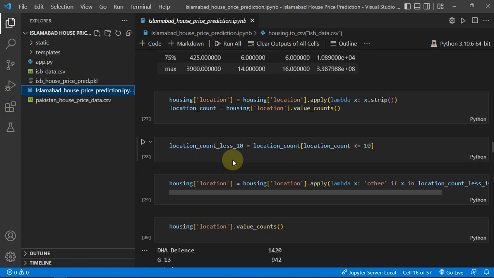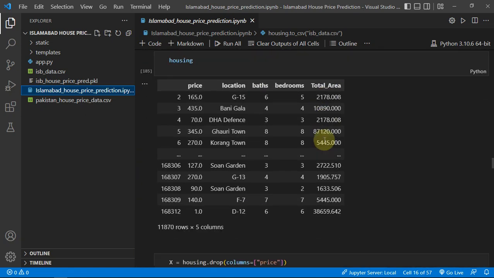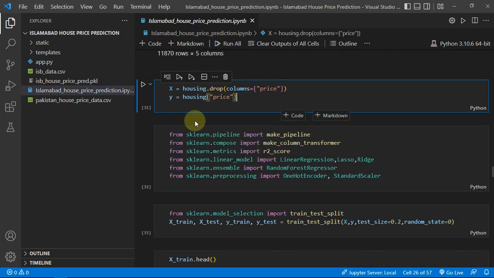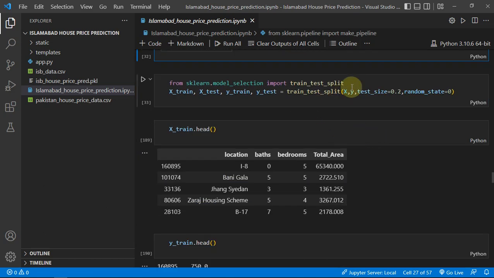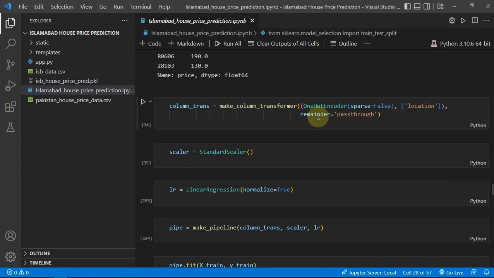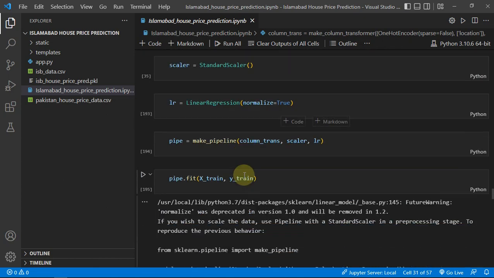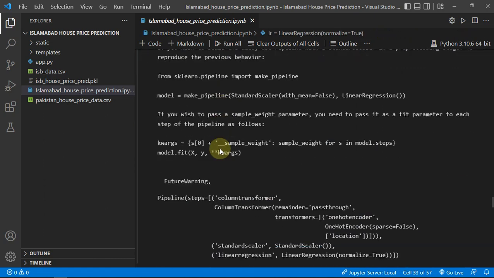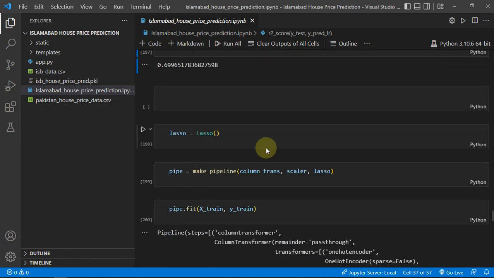And then we are doing some other steps to get an idea about our data. Then we are selecting our X and Y for the model training, importing some models and doing the train test split, and then I'm applying a model, right? On the location, as we know, we have very unique values, so we created one hot encoding for that in our pipeline, right? And then I applied the linear regression, and you can see the accuracy I'm getting was 69.9% or 70%, right? Which is quite low, so we have to increase that.